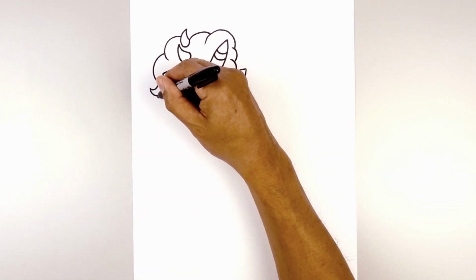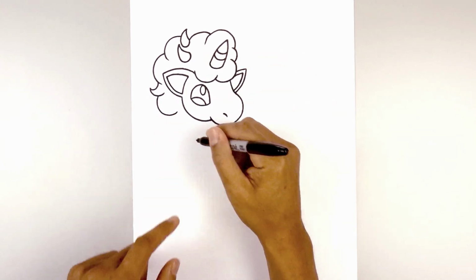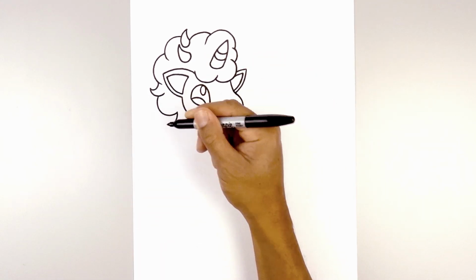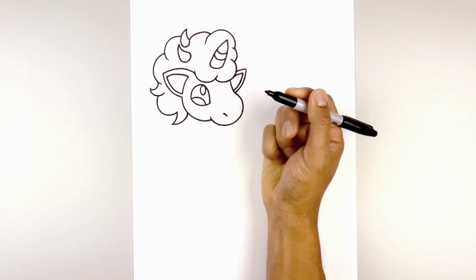Now at the bottom of this curl, we go around, pull that back up. We do one more curl. Coming down and out. Now I'm going to taper this up and in behind the jaw.